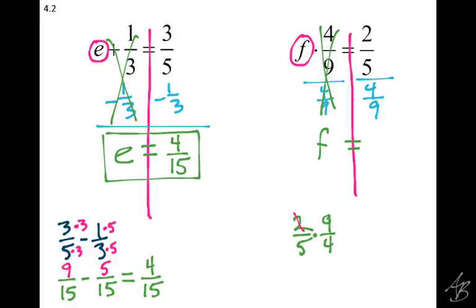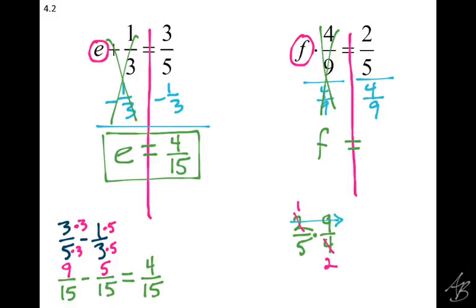So let's reduce that. What goes into 2 that also goes into 4? 2. What's 2 divided by 2? 1. What's 4 divided by 2? 2. Okay. Is there anything else that will reduce? Can that 9 reduce with the 5 since they're both odd? No. Okay, there's nothing that goes into 5 that also goes into 9 except for 1, and we'd never want to reduce by 1 because that doesn't help us.